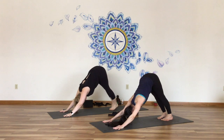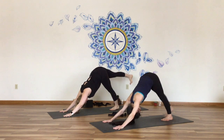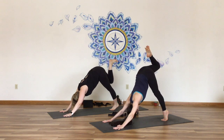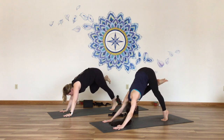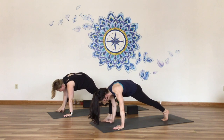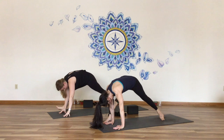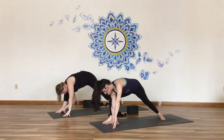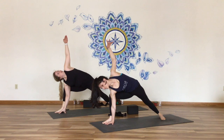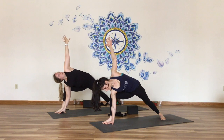All right, a little more work here from down dog. Inhale, right leg is going to lift. Now, slowly pull the right knee in towards your navel, in towards your upper right arm, outside of the hand, step it, and place the foot. Spin your left heel down, keep the right hand to the floor, and stretch your left arm up. Variation on side angle pose, hip opener here.